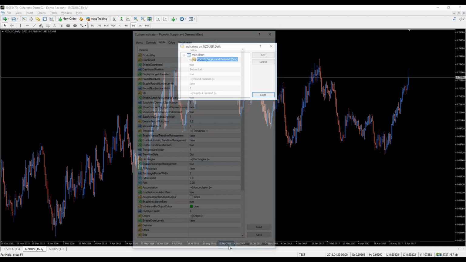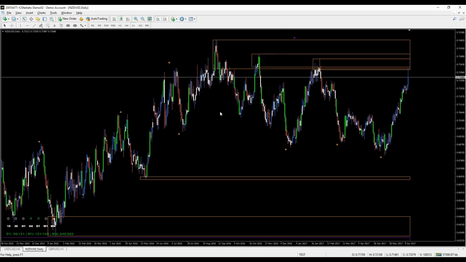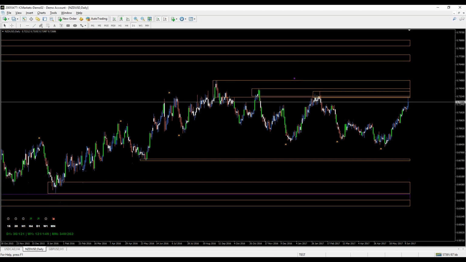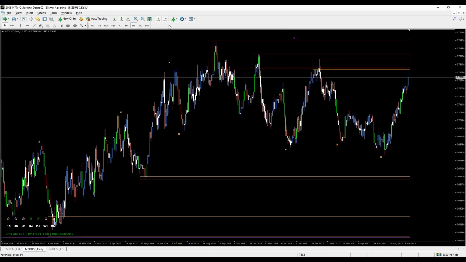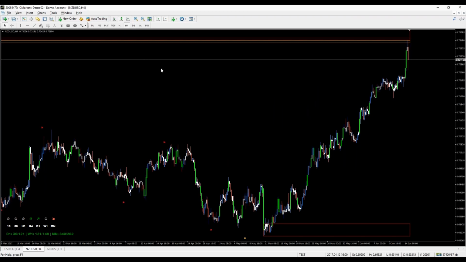So if we just switch that on like that, then you can see that we have this purple level down here. This is of course plus 2, then we have the plus 1, which are the orange lines, which are the weekly. If we go to perhaps the 4-hour, we'll probably see some, yeah, here you can see we're on the 4-hour chart. We have the daily, which are the red ones, and the weekly, which are the orange ones.